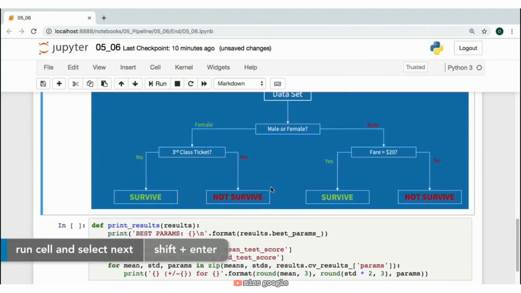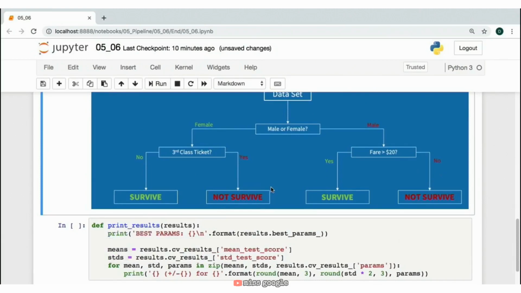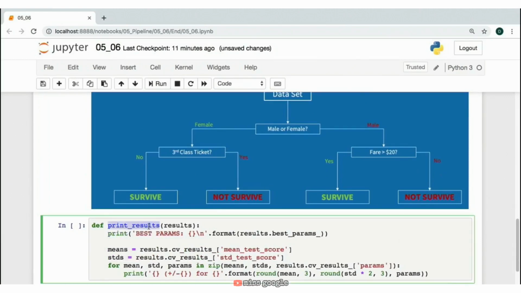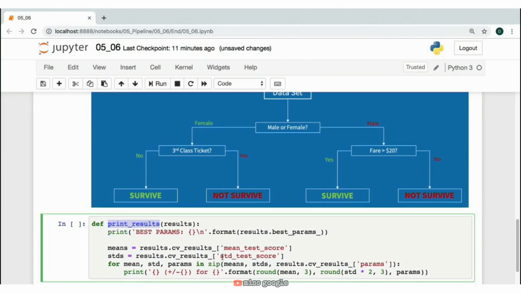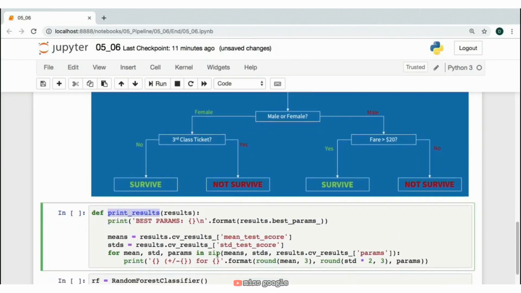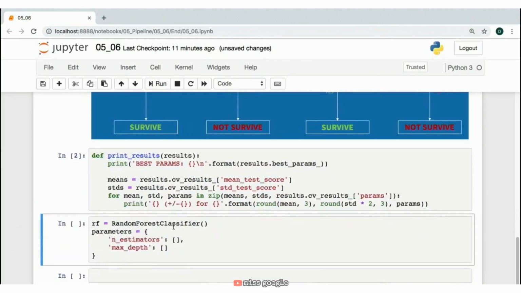The GridSearchCV method stores a lot of information about model performance, but it can be kind of difficult to pick through that to find what you really need. So I wrote this quick little function just to help us print out the results a little more cleanly. I'm not going to go through it in detail, but in essence, what it does is for every hyperparameter combination, it will print out the average accuracy score across the 5 folds and the standard deviation of the accuracy score across those 5 folds. So this will give us all the information that we need to select the optimal hyperparameter settings. So we can go ahead and run that cell just to store that function.